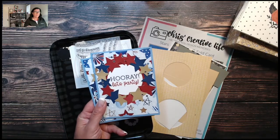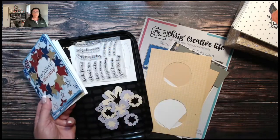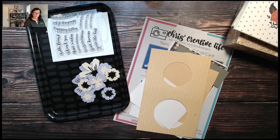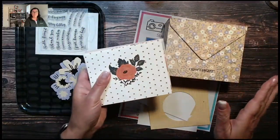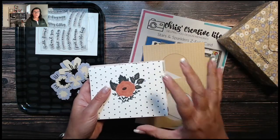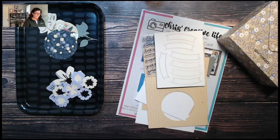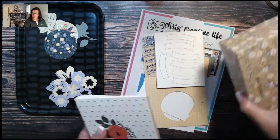The Design Space file does include the stars, but today I'm going to use some flowers — that thin cut flower goes so well with this collection. Just hide the stars and it won't cut them. The flower shop special is a box — a card box — that comes with cards, envelopes, a stamp set, little banners, and pre-printed cards printed on both the front and back. We're going to take advantage of that today.